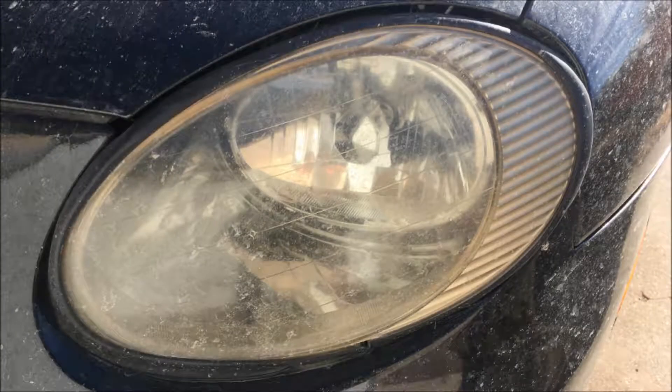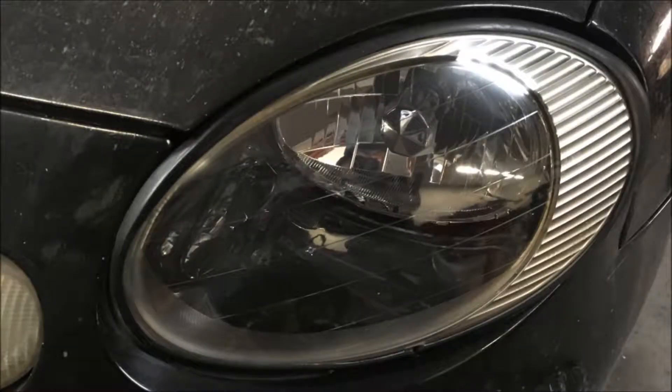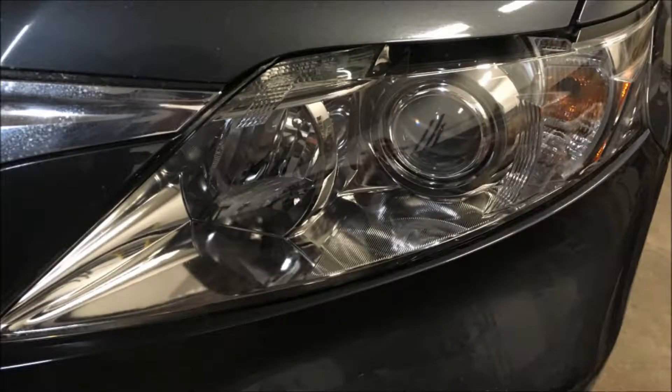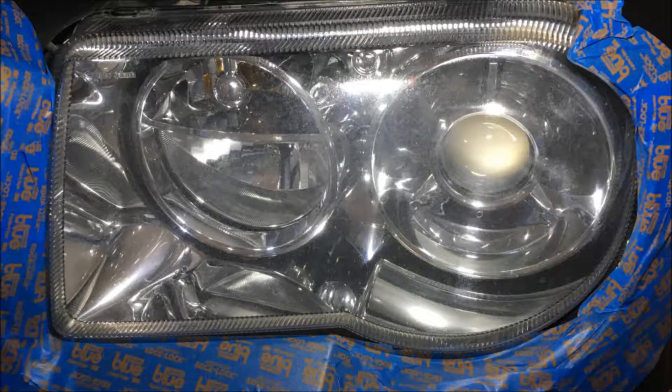Literally anybody can do this. If you don't have a polisher, you can get a drill and an adapter — a high-speed drill works fine; polishers are just a little easier to manipulate. Definitely get the three-inch pad so you can get into the corners. I'll show three headlights I've done: a '97 Taurus, a 2008 Chrysler 300C, and a 2010 Lexus RX350. The '97 Taurus had really bad headlights and they came out phenomenal — a little artifacting when lights are on since they're twenty years old, but they look awesome.